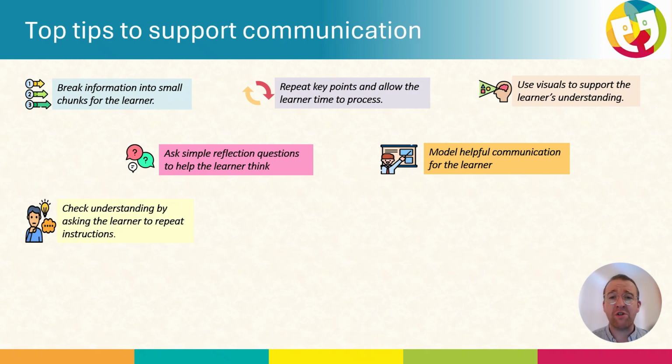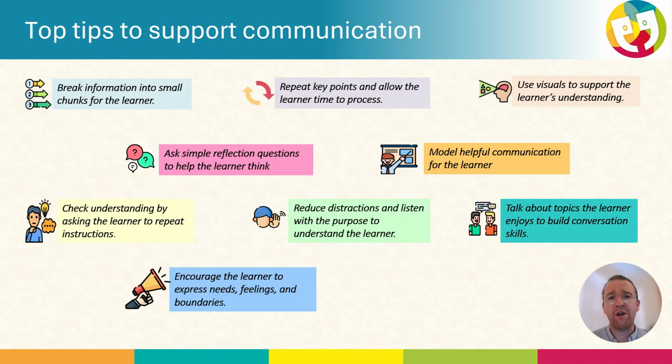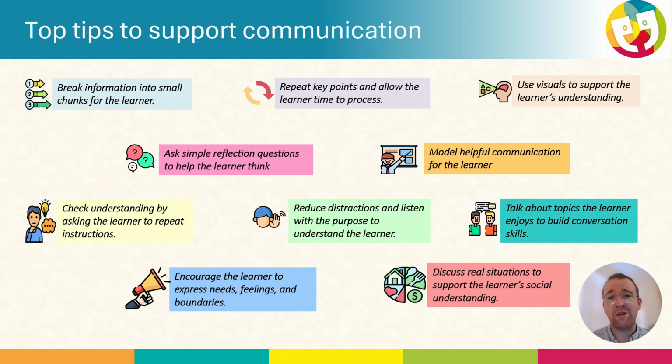We also check for understanding by asking learners to repeat key information rather than relying on yes or no questions. Moreover, we reduce distractions and listen with purpose to understand, talk about topics learners enjoy to build interaction, and encourage expression of needs and boundaries, ensuring to discuss real-life situations to support social understanding. These small adjustments make a significant impact to learners' communication overall.